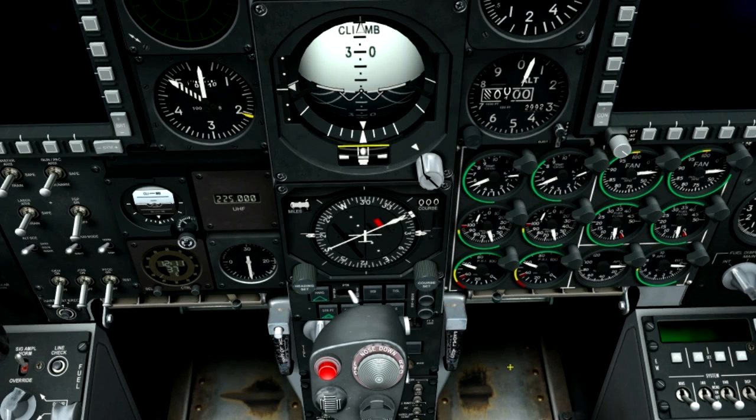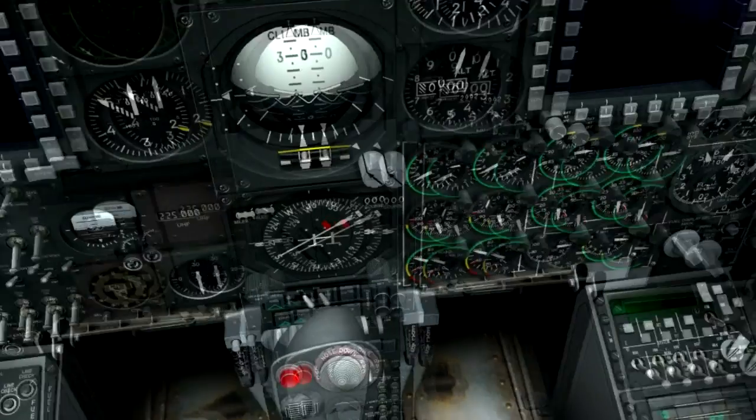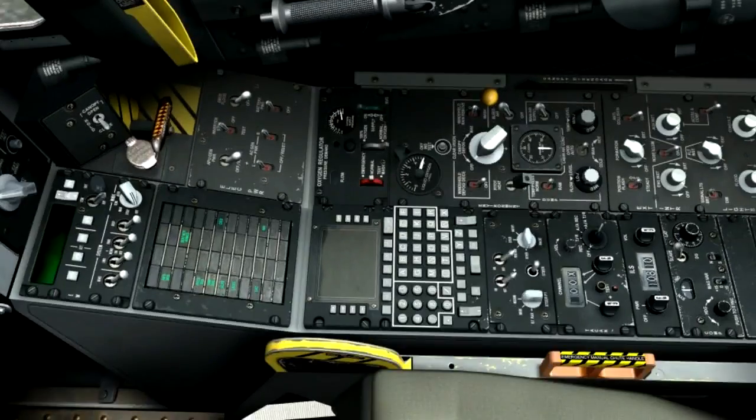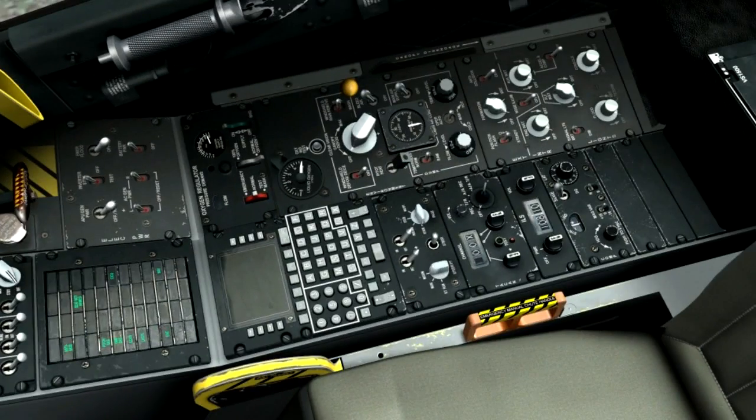We will then start up our CDU and MFDs. So if you go to here, this is our CDU panel right here. And we're going to turn on the CDU. And we're going to turn on the EGI. Alright.